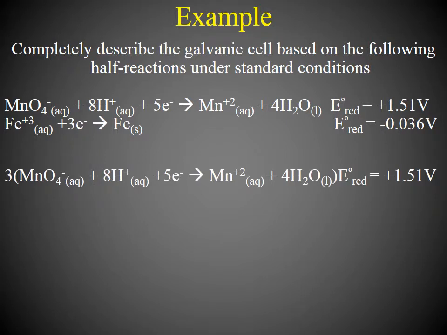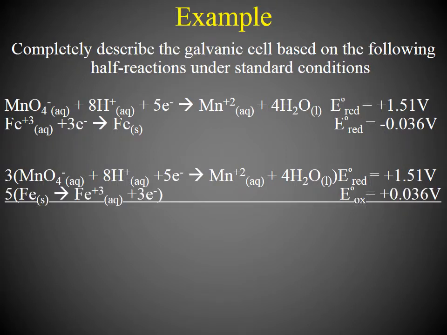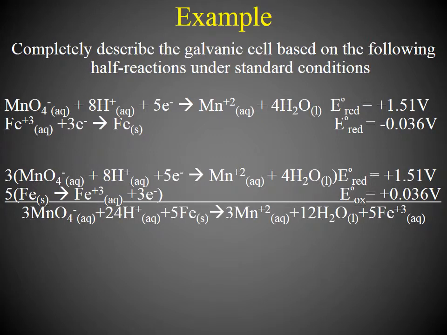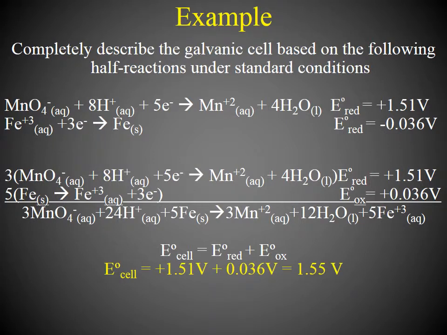Well, this one is definitely going to stay the way that it is, given that it is the larger positive value, whereas the other one is going to be oxidized, and therefore I flip it, change the sign of the value, and also, since I have to balance the electrons, I'm going to multiply top and bottom by integers that provide me with the equal number of electrons, because when I add them up, I want to make sure that all the electrons are gone. Now I'll go about calculating the cell value, and as you can see, it is simply 1.55.